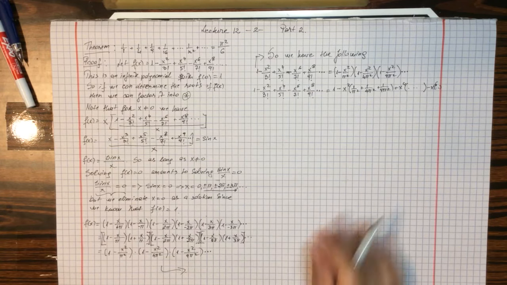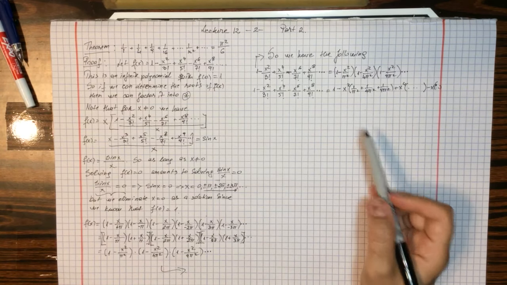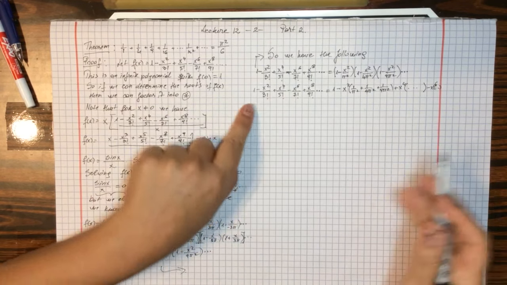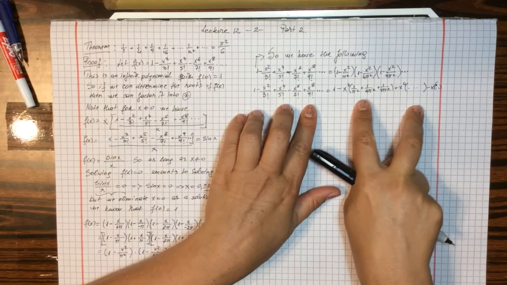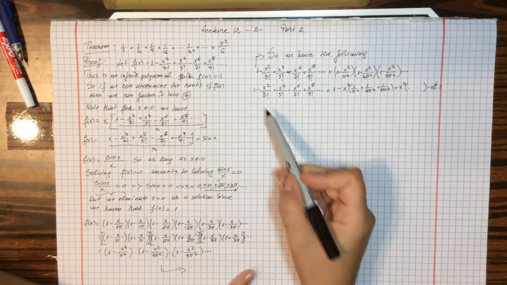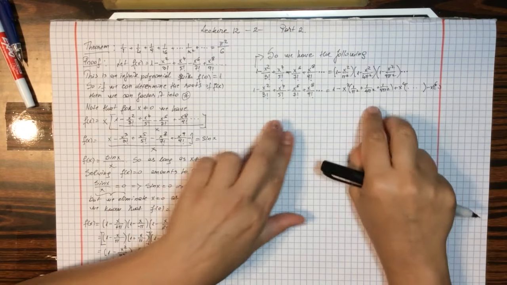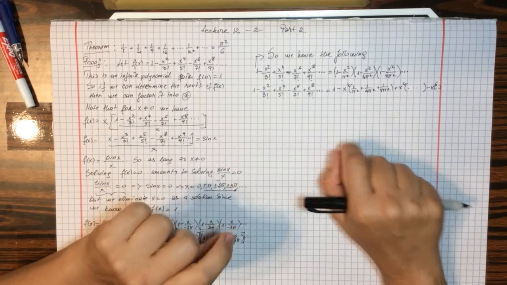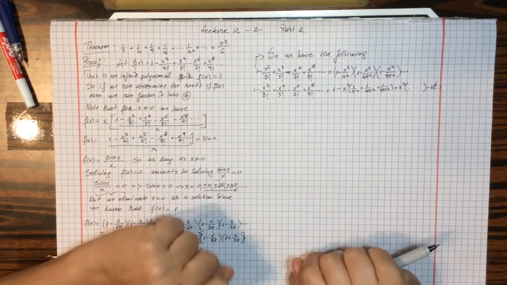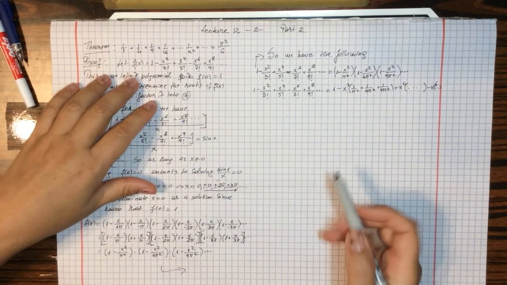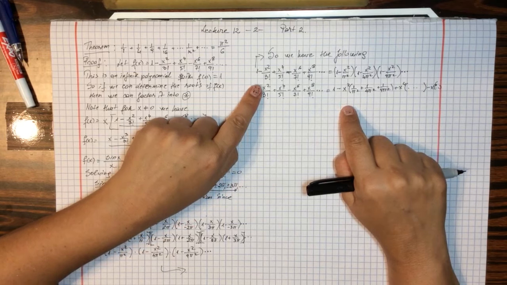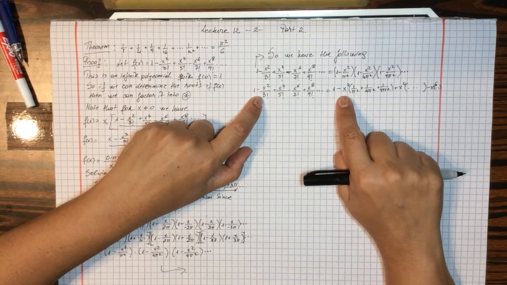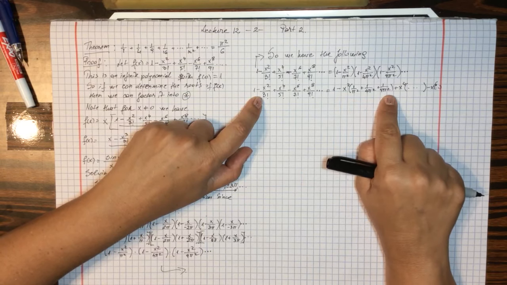So how do we complete this proof? Well, we're saying the following. We have established that these two sides are equal to one another. These two infinite polynomials are equal to one another. So if these two infinite polynomials are equal to one another, then the coefficient of their respective powers should also be the same. So the coefficient in front of x squared here is minus 1 over 3 factorial, whereas the coefficient in front of x squared here is exactly this number.